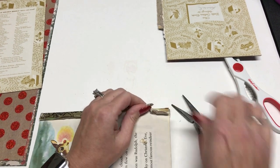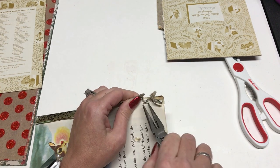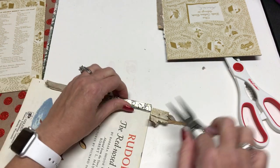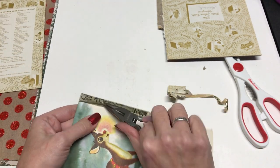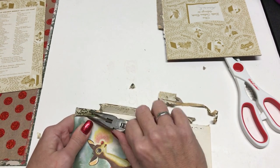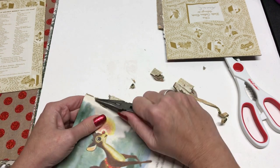All right, that's being difficult. Maybe I'll fast forward this part. Okay. Gosh darn it. Okay, there we go. Work that staple out. I'm going to make a new binding, so that's why I don't care that I'm not keeping that part of the book. Let's find the other staple. Where is the other staple? It's right there. I'm trying to expose it. I don't want to rip the actual pages. There we go. There's one staple.